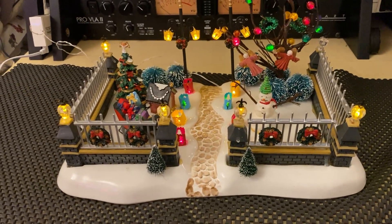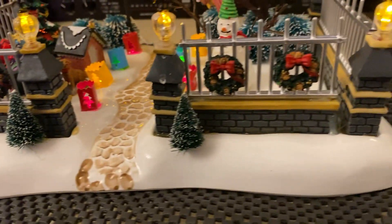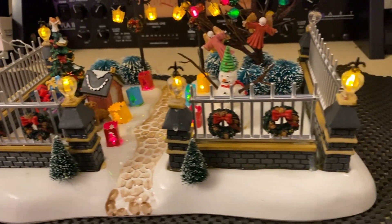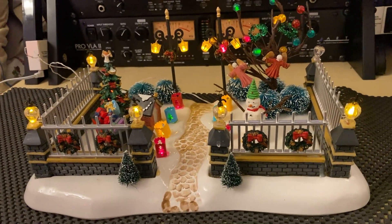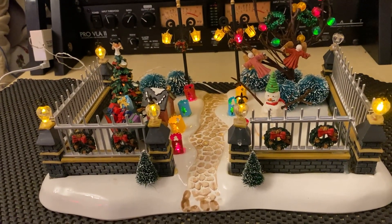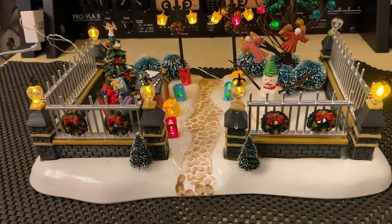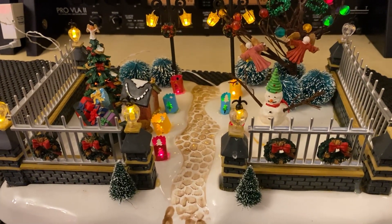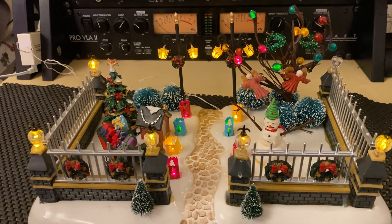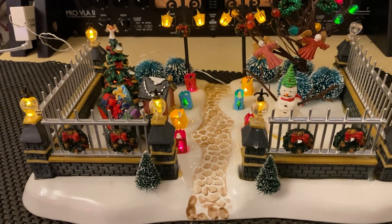Let's take a look at the front gate — it has two beautiful wreaths on each side and two little Christmas trees, and each post has a lamp on it that does light up. All of mine but one in the back are working, so just a little fix back there — we'll get to that probably in another video. I wanted to give you my initial thoughts. Overall I think it's absolutely beautiful and very, very colorful, which I think is going to be great for any Christmas village. I like that the tree changes lights, and I am curious to know if the fiber optic lines are supposed to change colors.